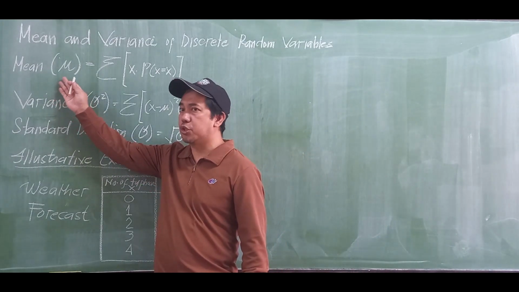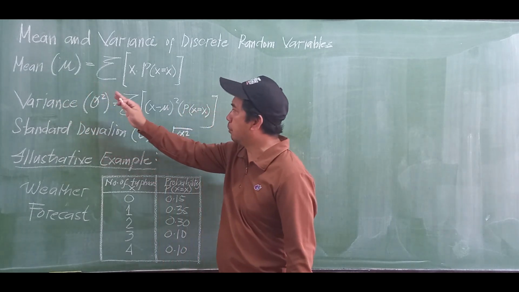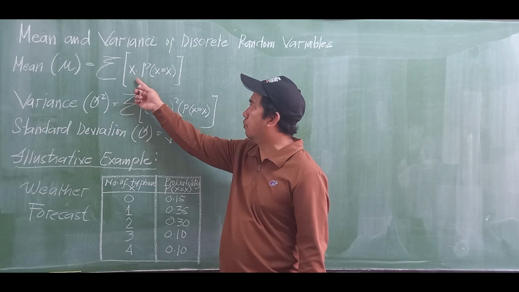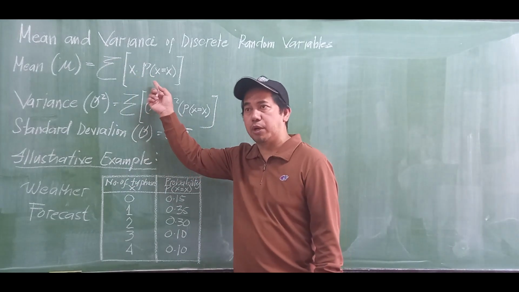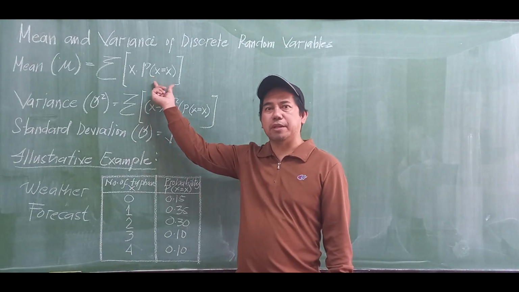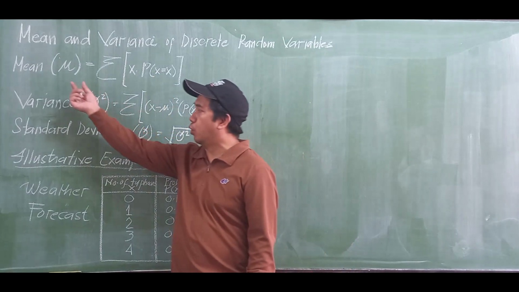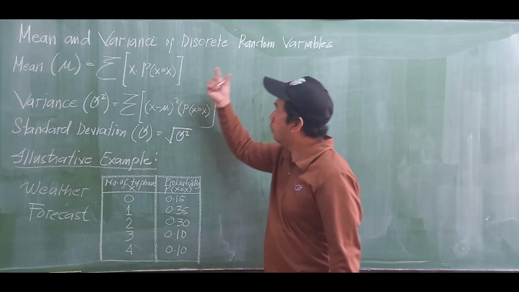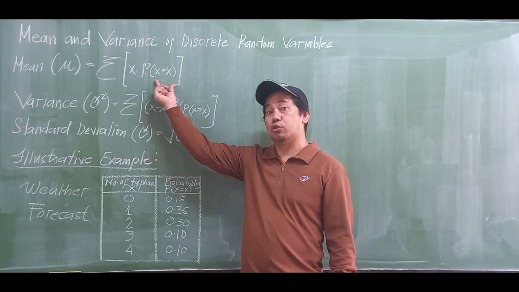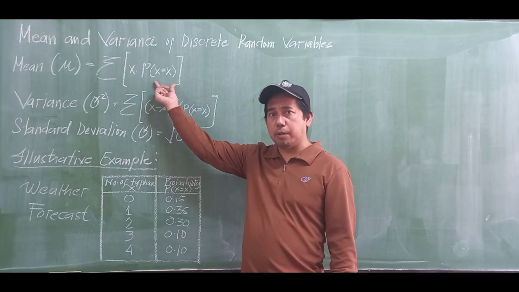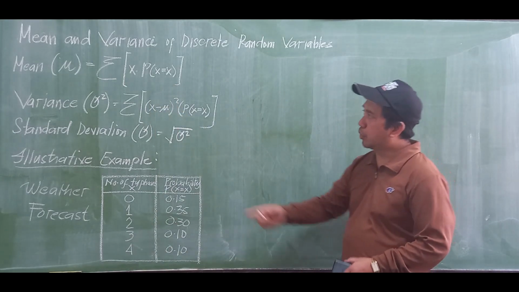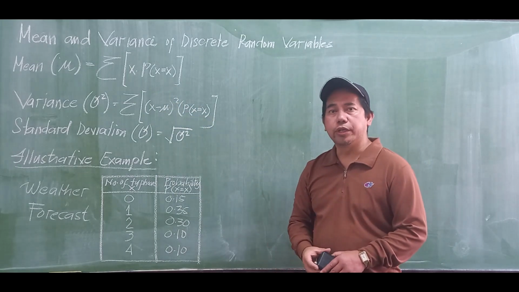For the mean, represented by the symbol mu, it is equal to the summation of the product of the variable and its corresponding probability, or if that is not the probability, its corresponding weights. When we compute the mean of the given discrete random variable, the probability here could be considered a weight or a probability. We are going to follow the same working equation.